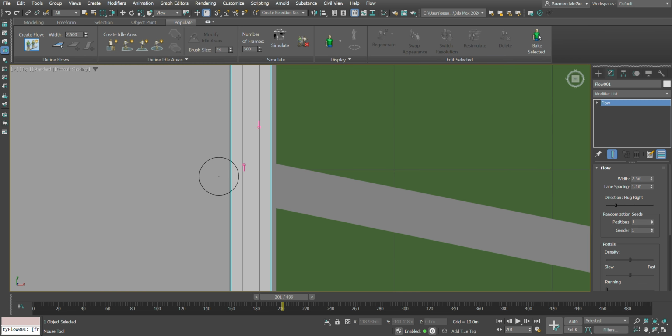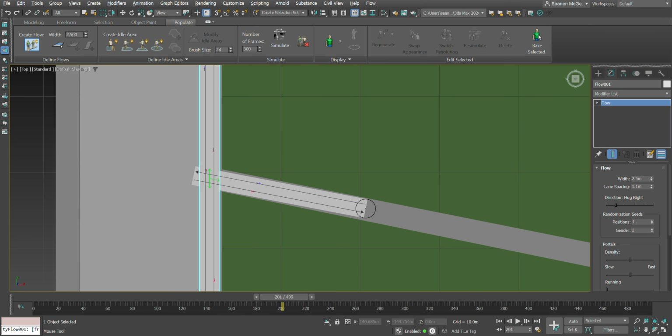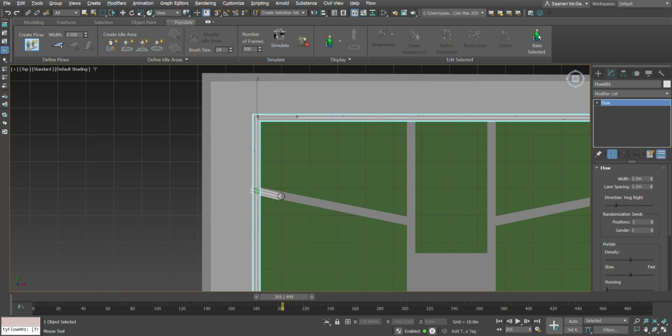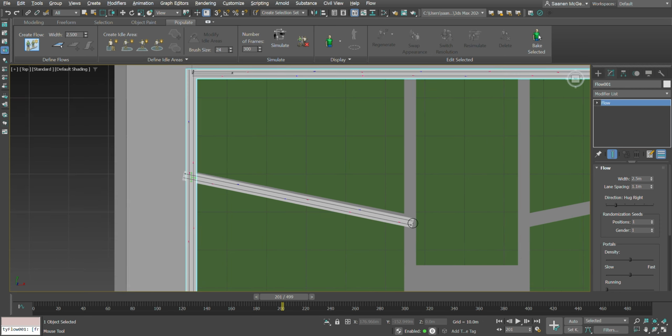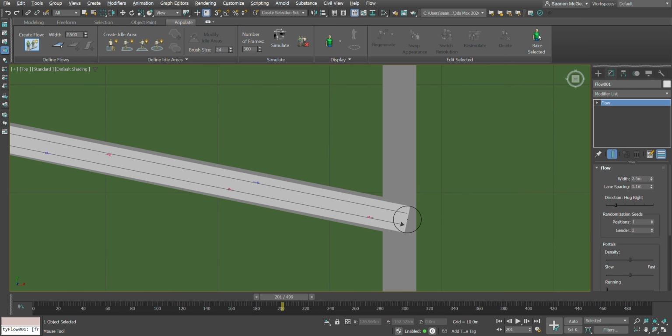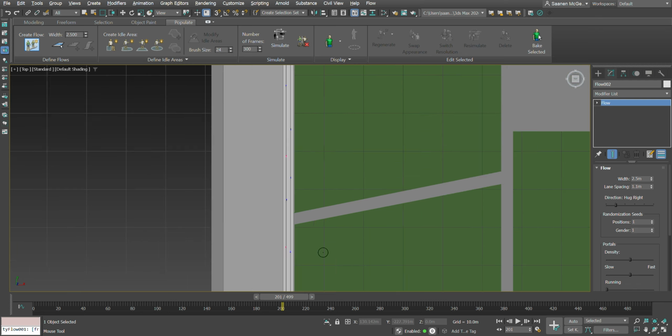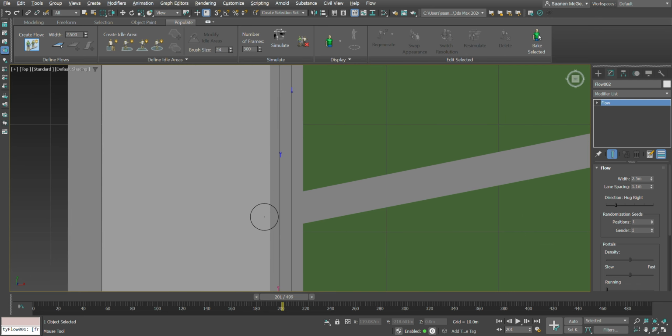To do so, you just want to draw it slightly outside of the perimeter, and then you can see how these green arrows pop up. This just means that the intersection will happen there and people will walk around these corners. I'm also going to slightly overdraw the line just here, so when I cross over there, it works as well. I'm just going to keep doing that for the rest of the line work.